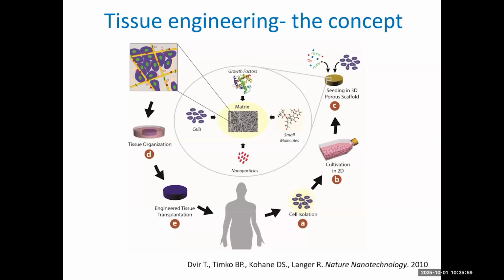And what we do in the lab, we're developing different types of biomaterials so that we can take the cells and seed them within. We can add growth factors or particles, slowly releasing factors, small molecules, nanoparticles. And essentially, we're doing everything we can to allow the cells to assemble into a functioning tissue, which can then be taken and transplanted on the defective organ.